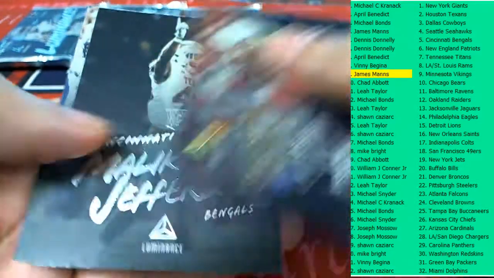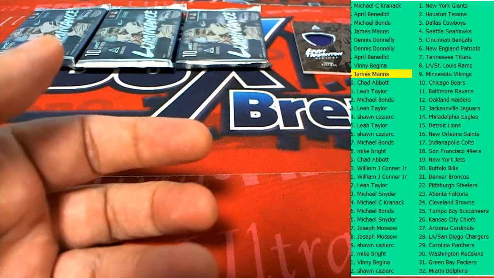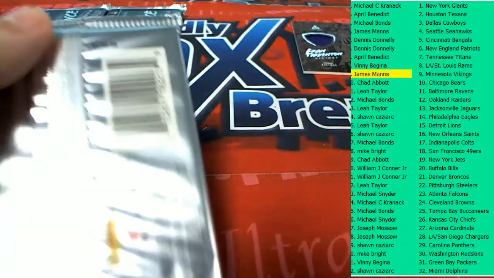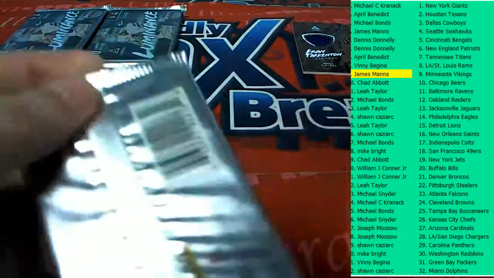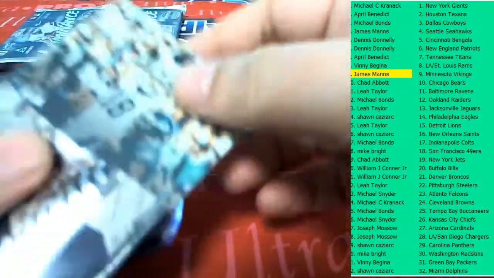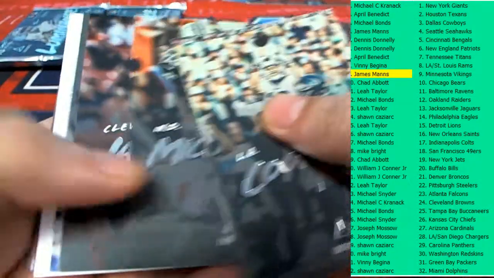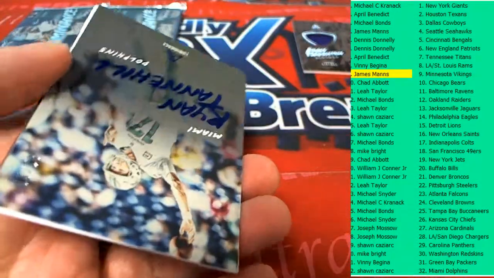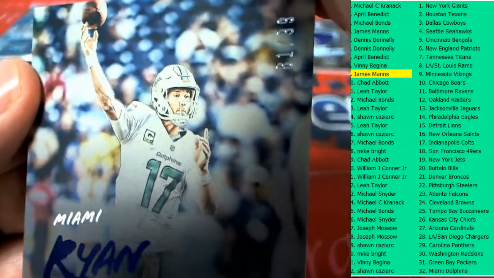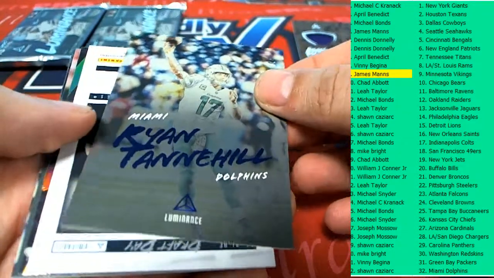Dynamic. Ryan Tannehill, blue foil, number 299 for the Dolphins owner. And here's hit number 2.